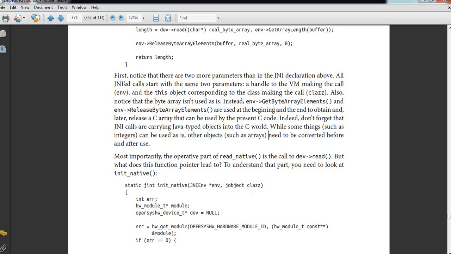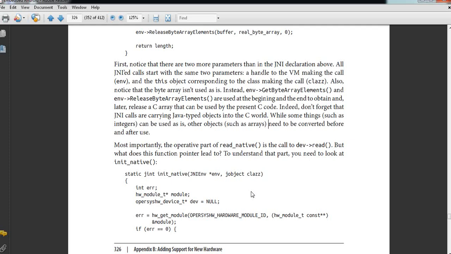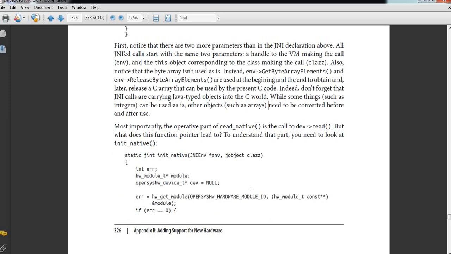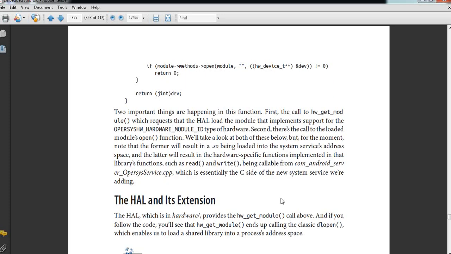To understand this part, you need to look at native_init_native. Okay, so this is the init_native. This is again a C function. Okay, so operation hardware module ID, and returning JNI something return.